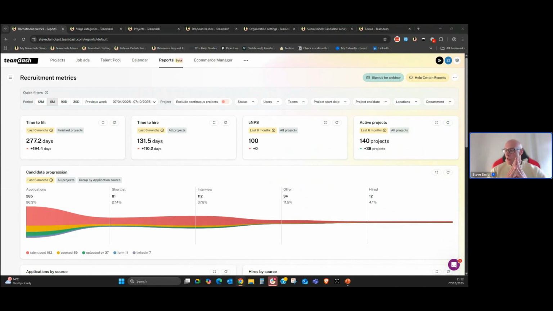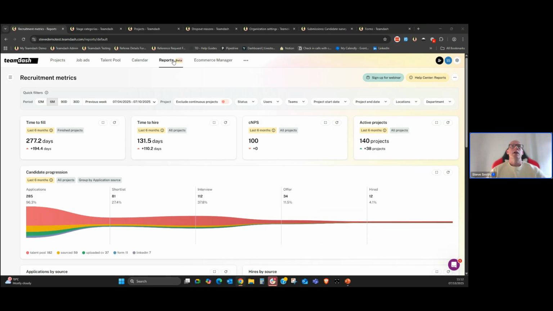So reporting, without any tool, can be seen as extremely time consuming, sometimes confusing based on not understanding why these numbers say what they do, and just a bit of a burden for people who are having to produce these reports. So here at Teamdash, we want to deliver tools that empower HR, talent, recruitment professionals to be able to basically take control of this very quickly, very easily, without adding time and extra work and tasks to their day. And that is what the new reports area delivers.